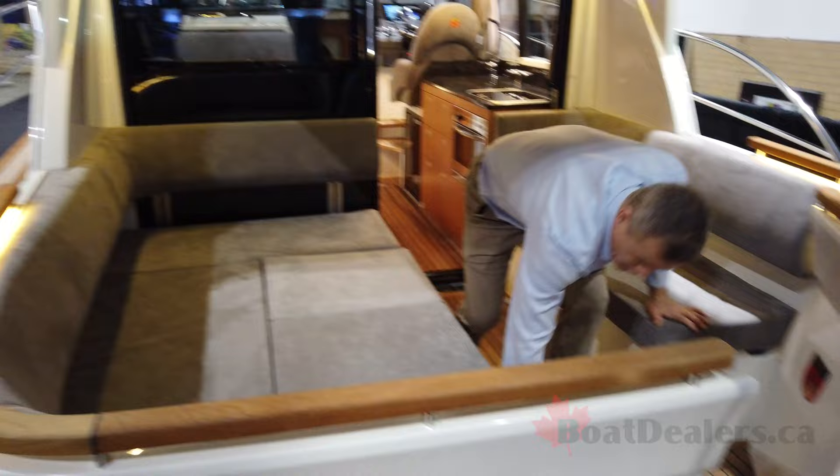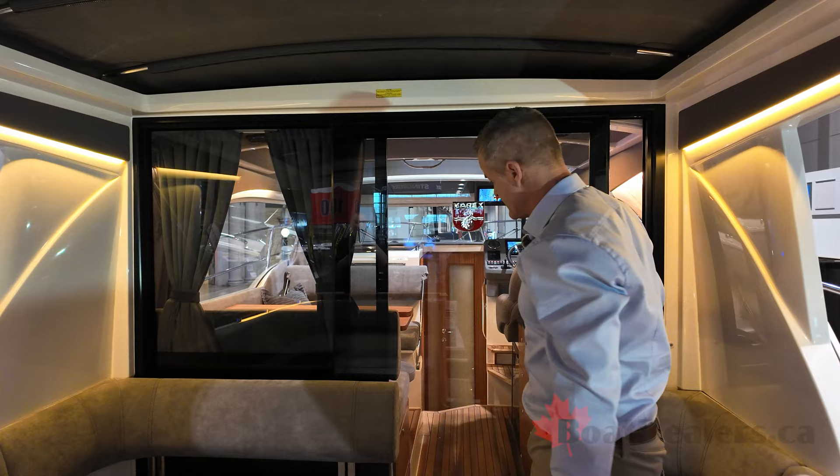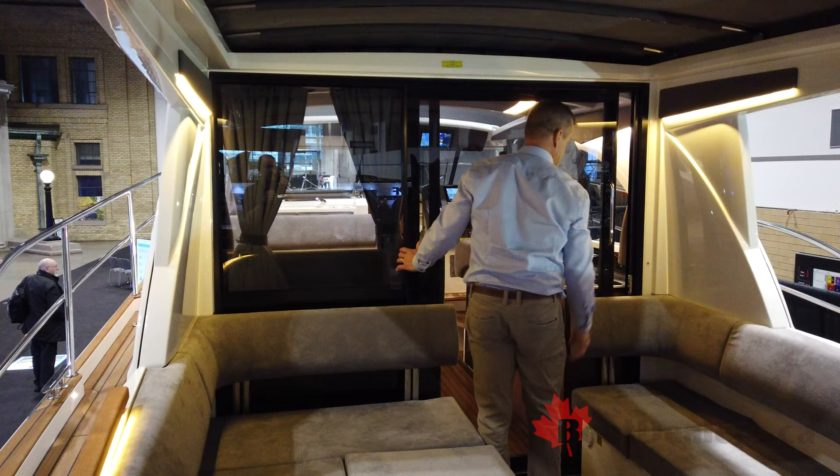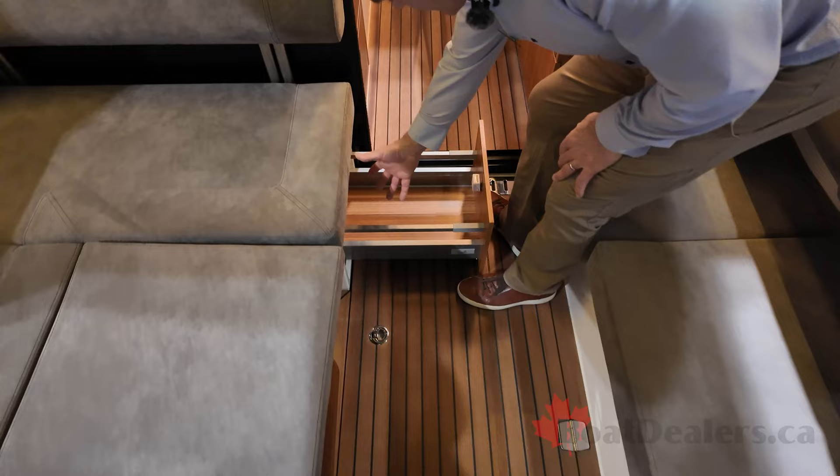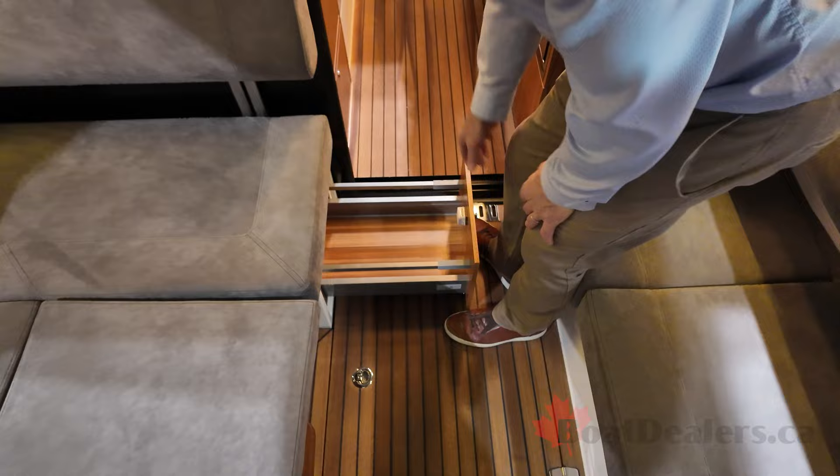Continuing in, there's a sliding glass door bulkhead, which is really nice to extend your season. Easy to operate with a couple of different positions to let some air through, and you can lock it in the full open position. There are lots of drawers and tons of storage. This particular compartment on this model can be replaced by a fridge-freezer — you can control the temperature, turn it into a freezer or a fridge.